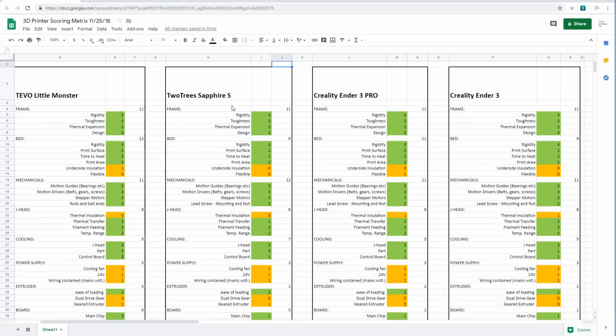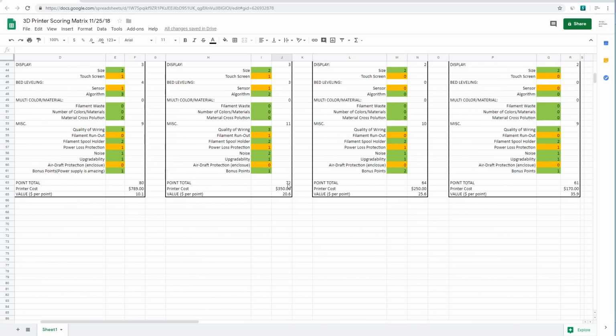Here it is. The TwoTrees Sapphire S earns a total score of 72 points, which puts it in second place for overall point totals. So it's got the most features and it's just the highest quality, second place. But the value score is a 20.6, which puts it above the first place, the very expensive Tevo Little Monster at $800. And it's a pretty good value, but not nearly as good as the Ender 3 at that 36 points, which is just the best value you can get. It's a very inexpensive printer, and it's just a really solid printer for that much money.